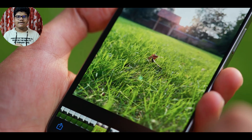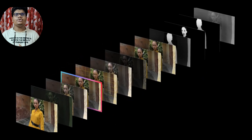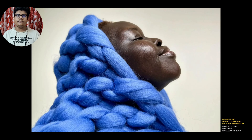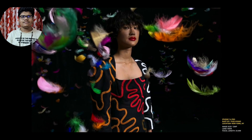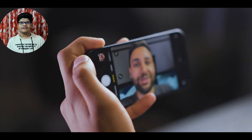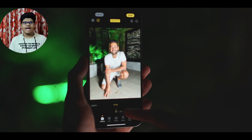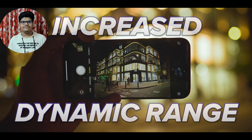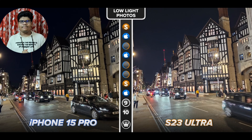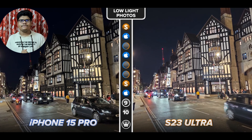But the fact that the iPhone can shoot 24 megapixels by default in auto mode is very impressive, using the more storage-efficient HEIF file format, which is much similar in image quality to JPEG. This year, the Photonic Engine — which uses machine learning processing to produce better colors — can now be accessed across all models. Portrait effects can be added even after a photo is taken, and even the depth of field can be changed. HDR in photos, historically one of Apple's weaknesses, has been significantly improved this year.